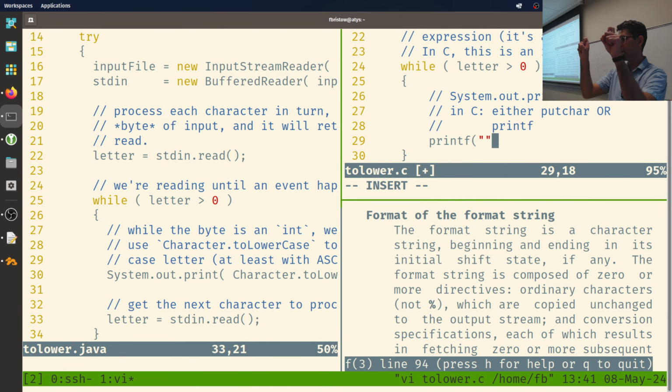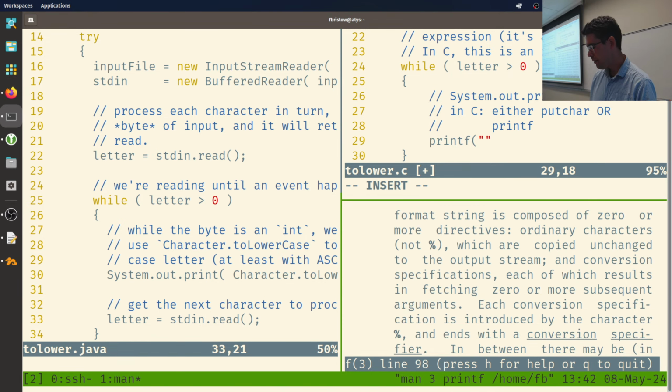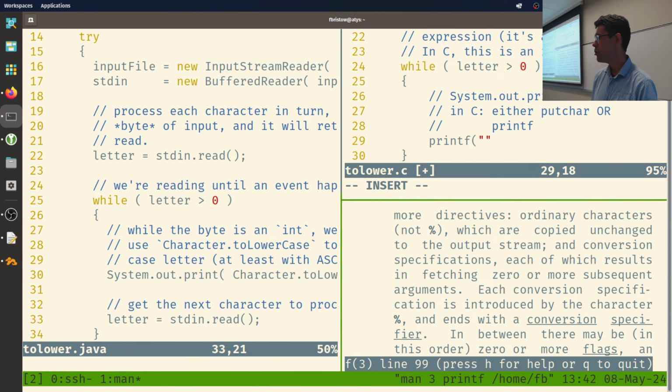Characters in C are single quotes, just like they are in Java. The format string is a string that describes what should be printed and how it should be printed. A format string starts with a %, and the thing that I want to print out here is a character, so %c.